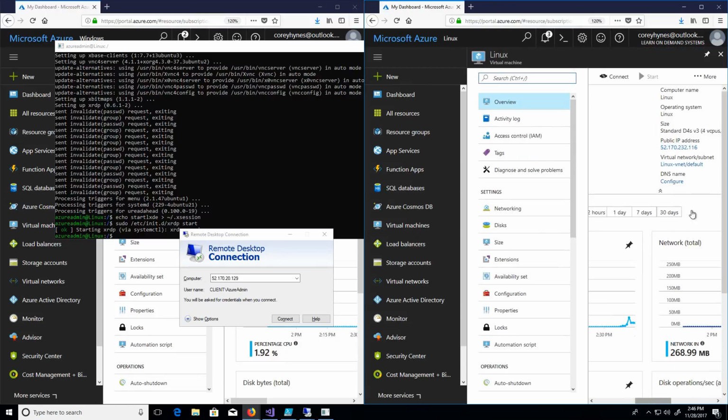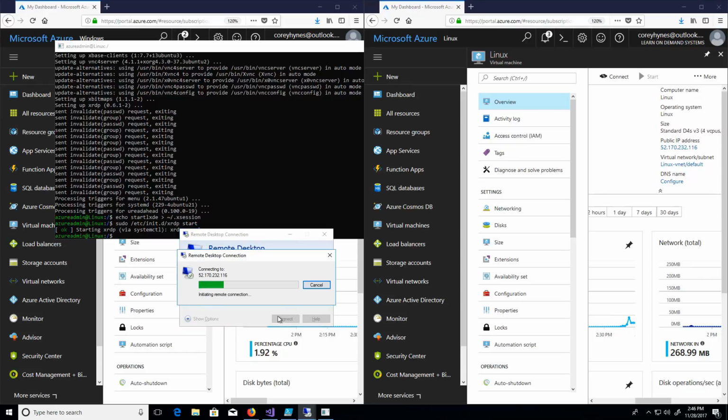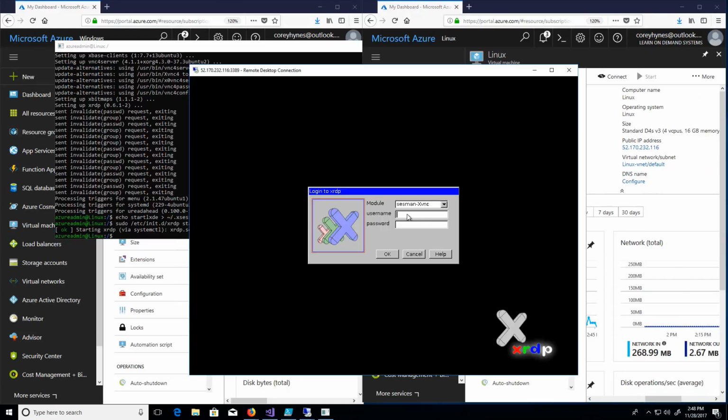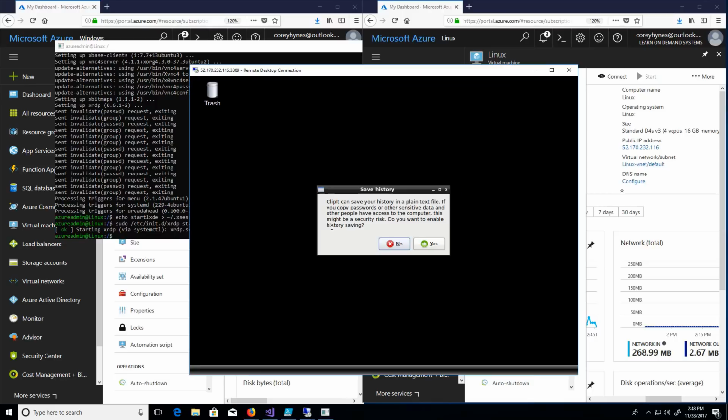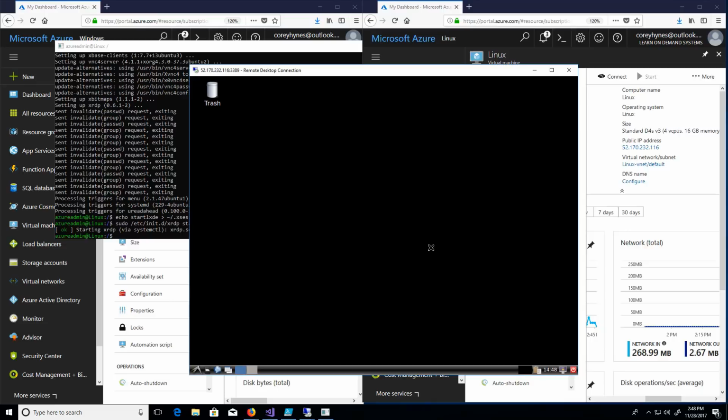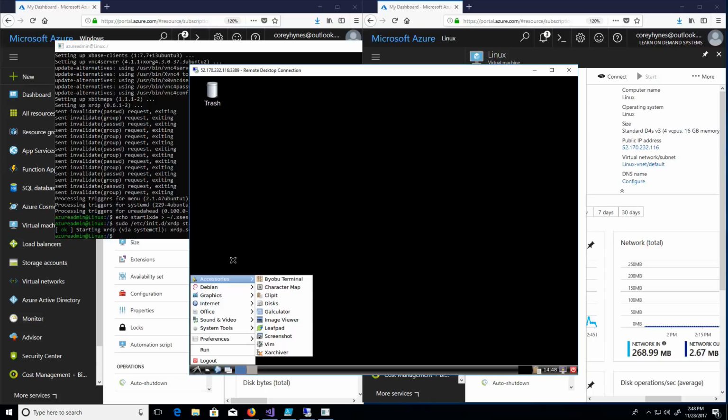And just grab the public IP address of the Linux virtual machine right here. Click connect. And we should now be able to log on. Go ahead and connect with our credentials. And we're now on the desktop of our Linux virtual machine.